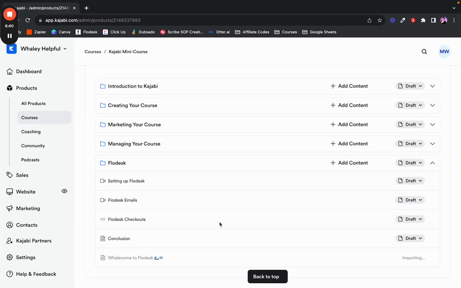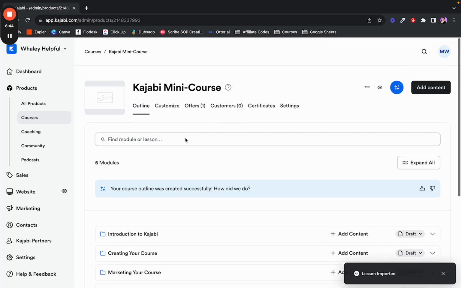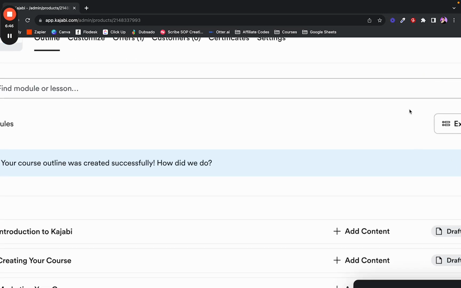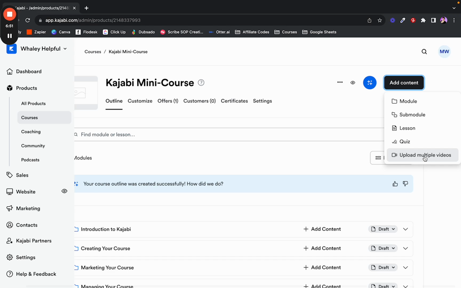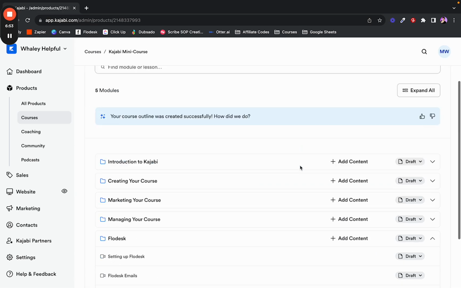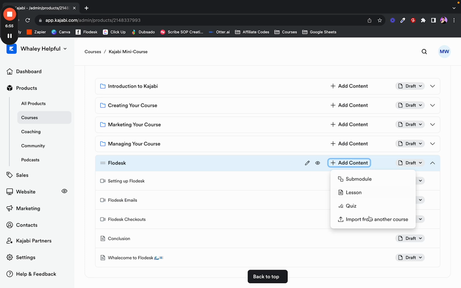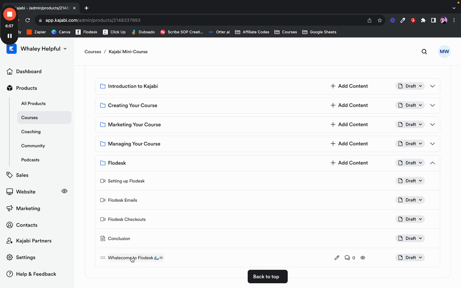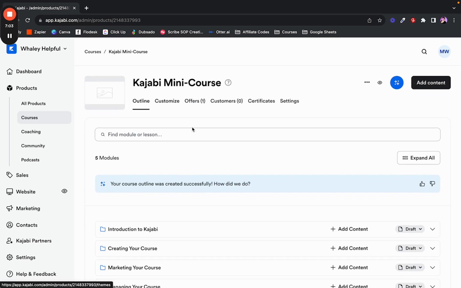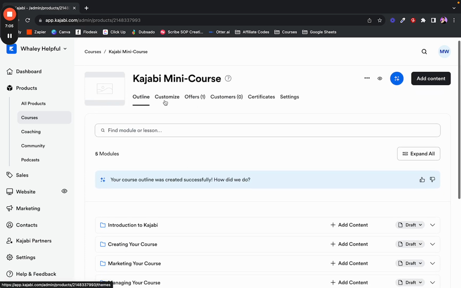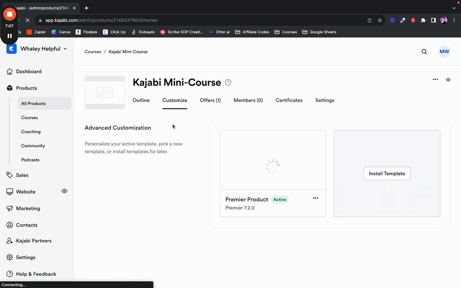So I can import that lesson already, and then I don't have to do it with this style and have all of the videos uploaded again, or you can just make a module and then import from another course and import one at a time. But that's something super simple. So now you can have the same content in a different course and create a mini course.